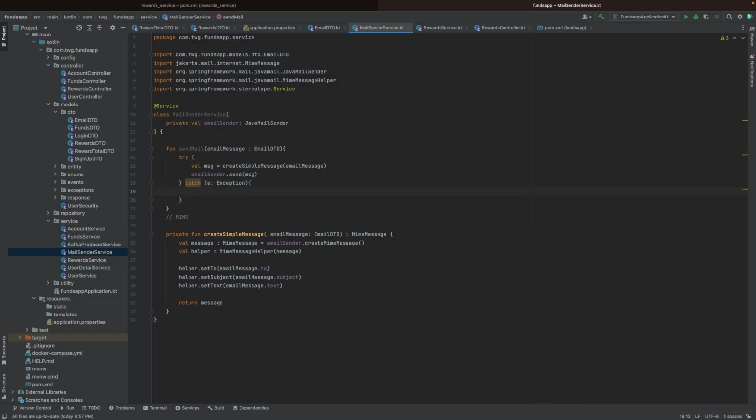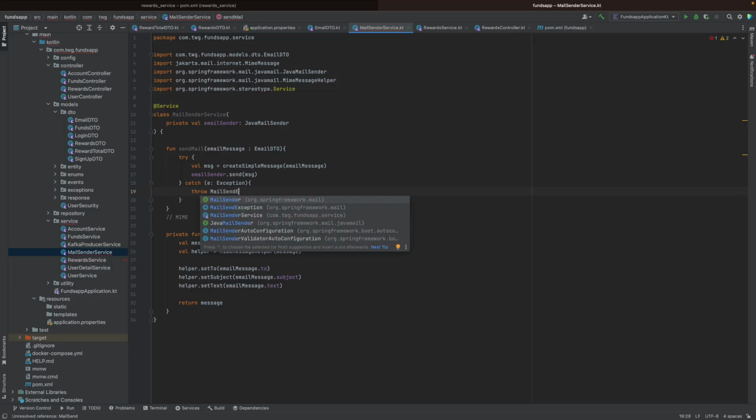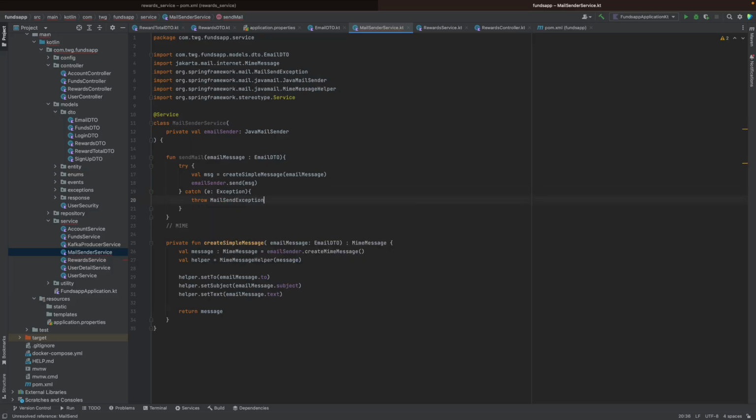And then from within this catch, I can do throw MailSendException. And I think actually it's MailSendException. All right, perfect. And then pass "Failed to send email", and pass in the actual exception.